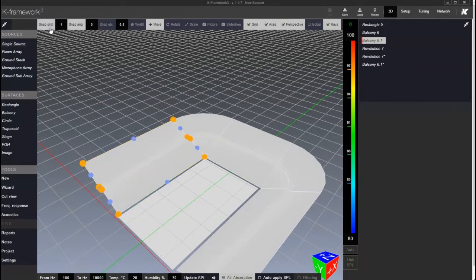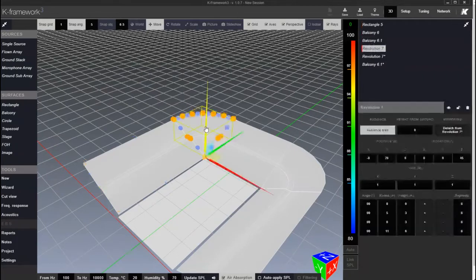Let's see the questions. At the moment it's symmetric on the y-axis. In the future it will also be able to do it on the other axis, the x. But at the moment it's just y. Then obviously, as soon as you copy the object, you can detach it if you need. If from now on I want to manage this one as a standalone object, I detach, and it comes back to being a standalone object.